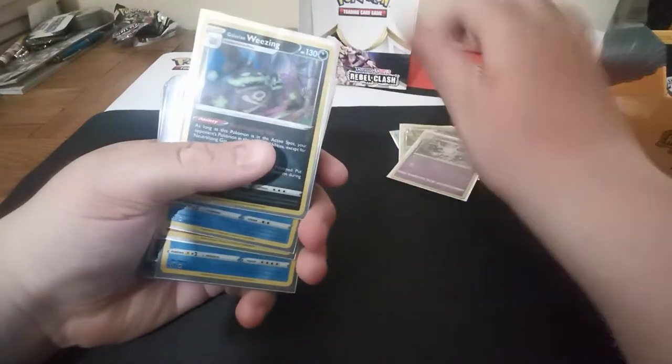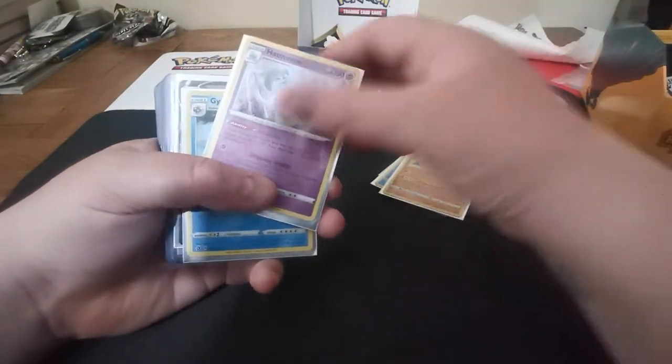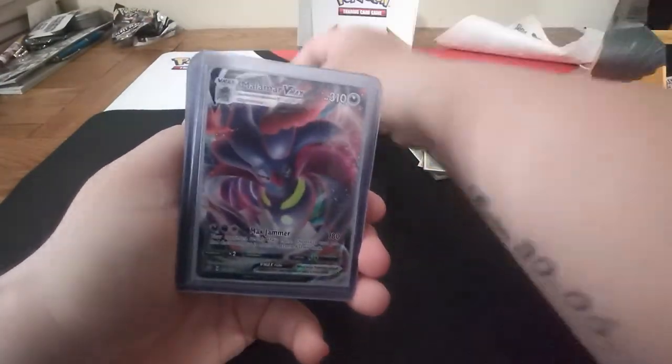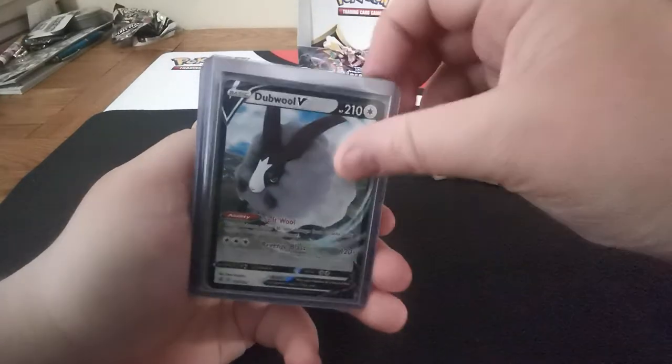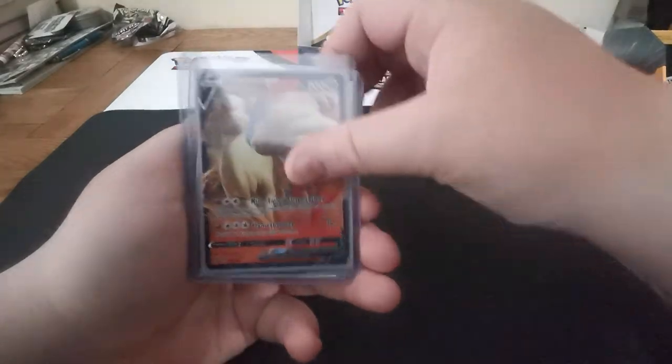Right. And these are the best ones. So we've got a Cursola holo, Weezing holo, Ice Cube holo, Farfetch'd holo, Hatterene holo, Gyarados holo. Right, then we go for a Dragapult V, Dragapult VMAX Rainbow. There we go. So I just realised the light was on. Boltund V Full Art, Gigantamax V, Arctovish, Sandaconda V, Torkoal, Ninetales V, Arctozolt VMAX.